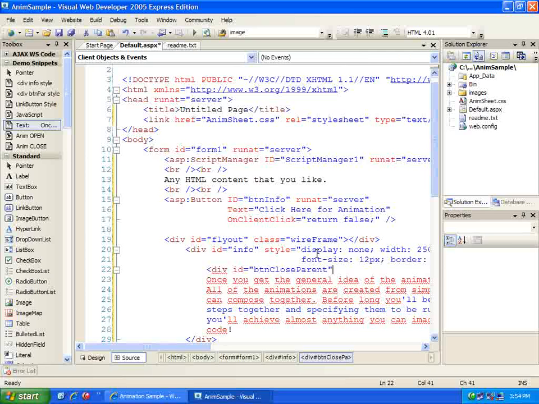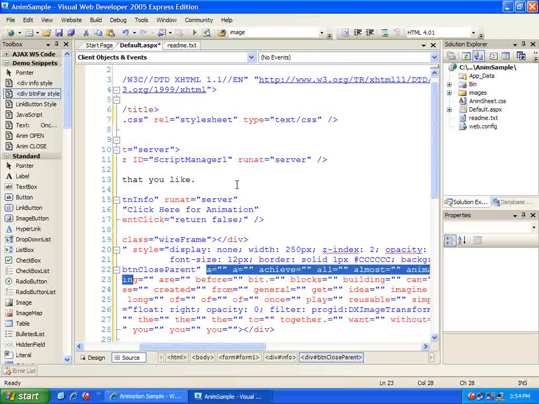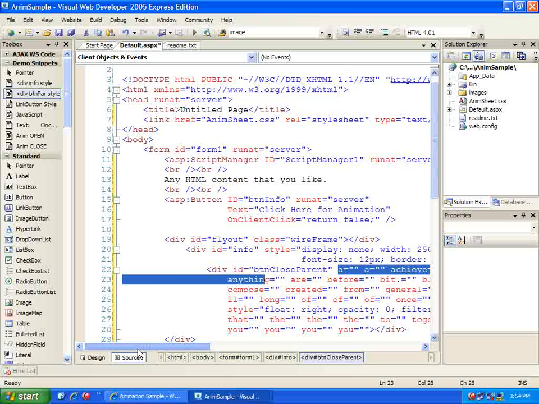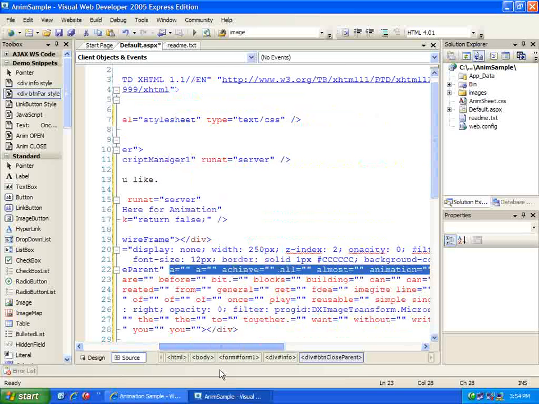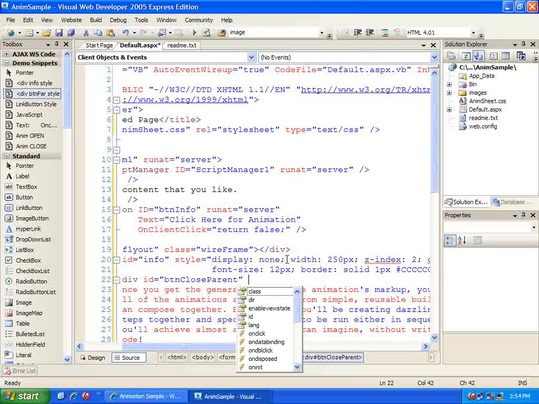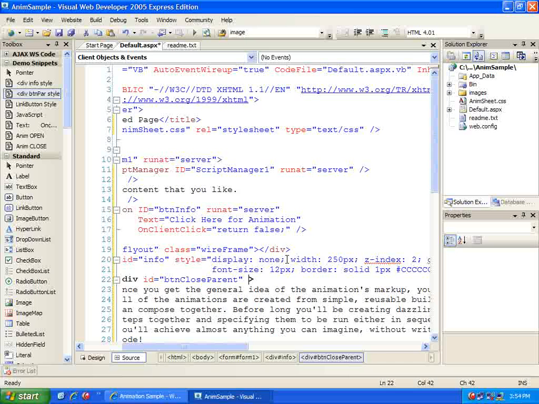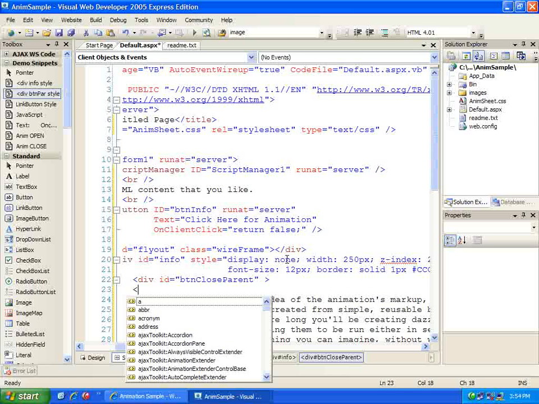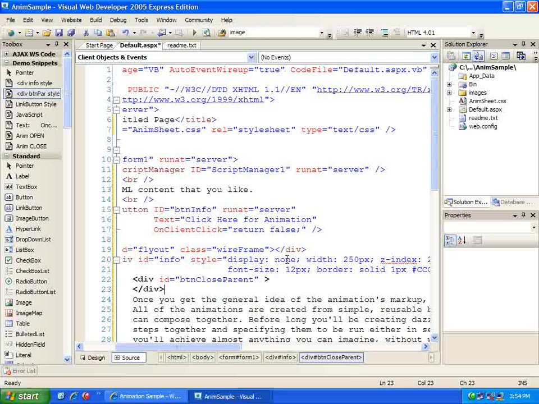And again, there are a collection of styles here that need to be applied. Close up that div, and now I can go in and add the style.